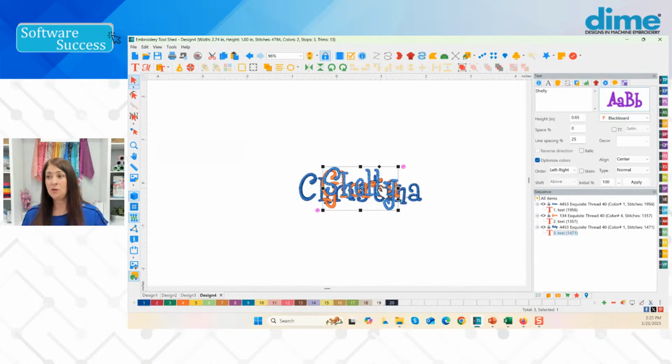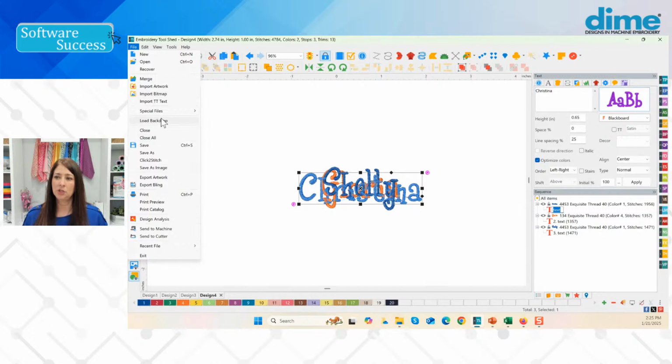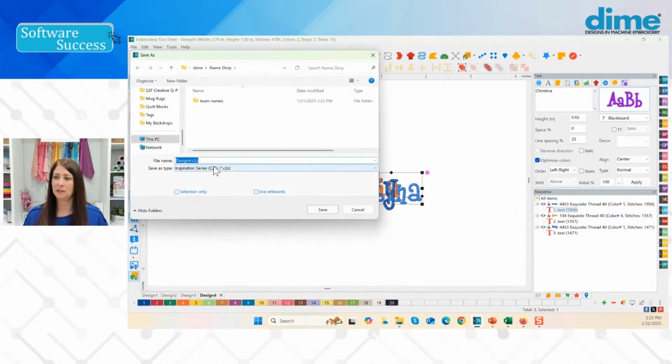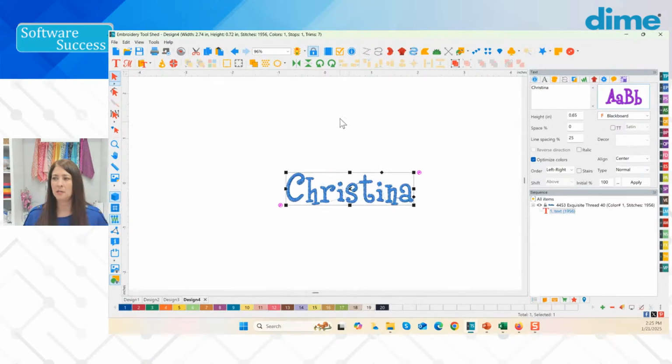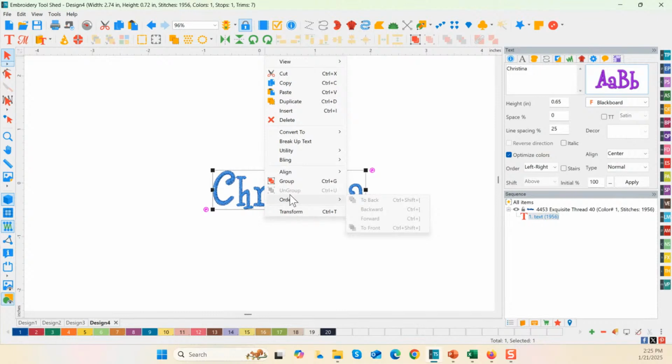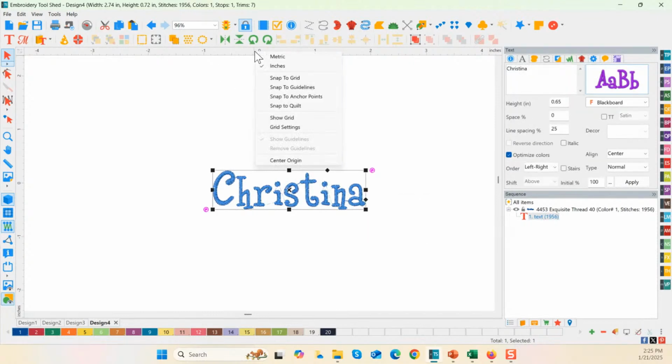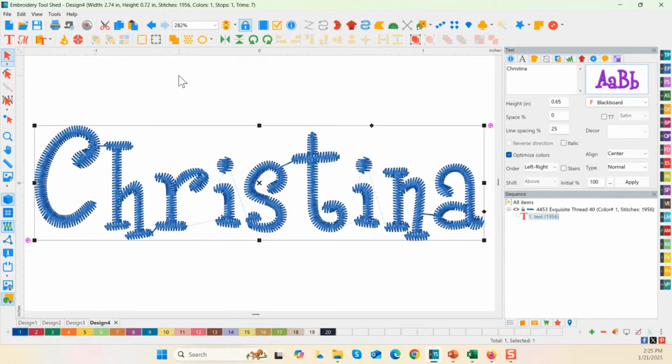Now, if you are going to save all of these individually, in Perfect Embroidery Pro, which you don't really need because you've got name drops, you can choose a save as and click selection only. But the selection only is only part of Perfect Embroidery Pro. So if you are saving in another program, what I would probably do is change every single name each time. Okay. So I'm going to make sure this is in the center, or I'm sorry, I select it. I right mouse click on my ruler bar and say center of origin.